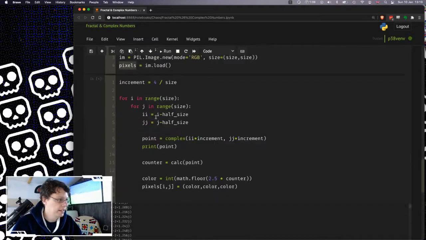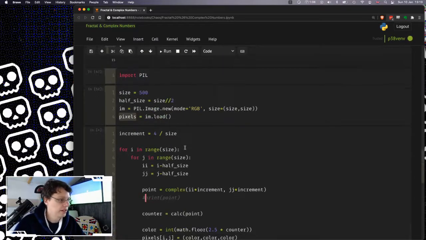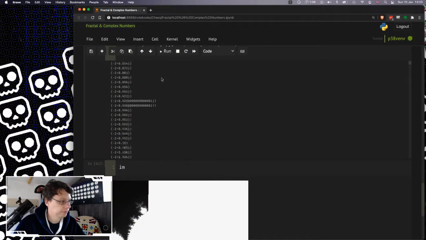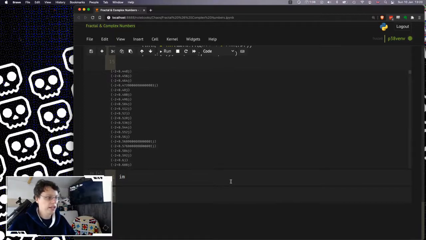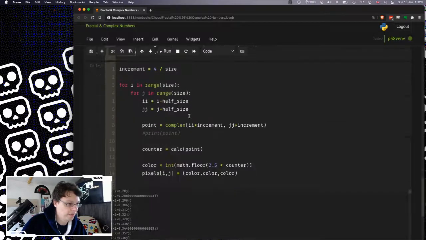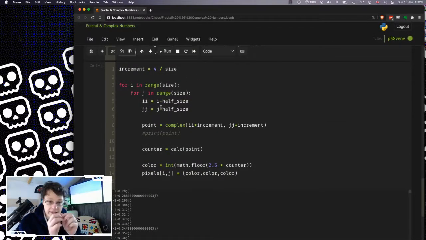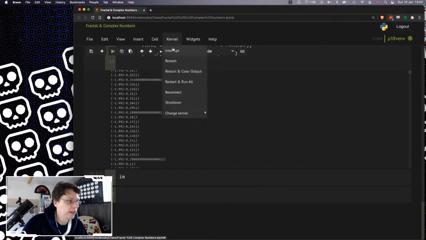Okay, that is still running. I'm going to take out the print because it's going to generate a lot of output otherwise. And when it runs, it will show us the fractal. So basically what we're saying here is that this is a really simplistic way of doing it. I had a bit of problems getting it in. So what we now do is start playing around with some of these variables. We start playing over how we calculate which pixel actually is what value, because we're zooming in on a fractal.